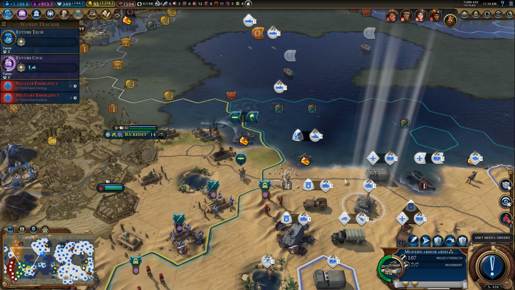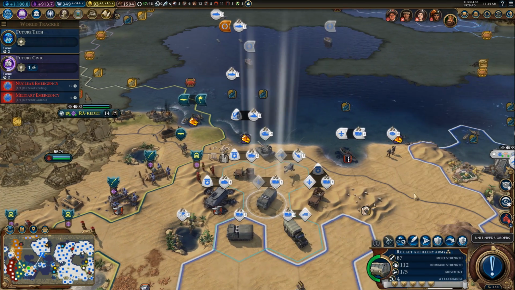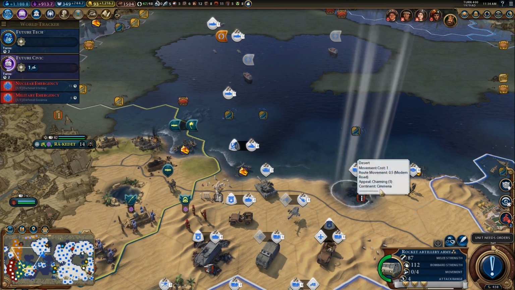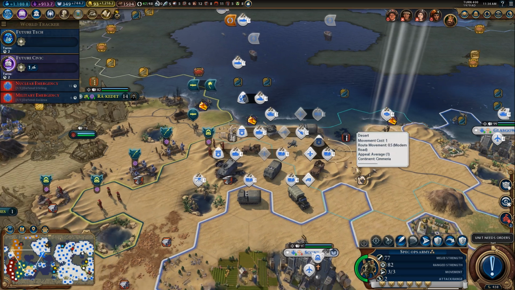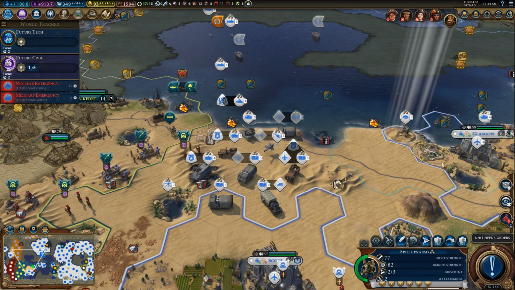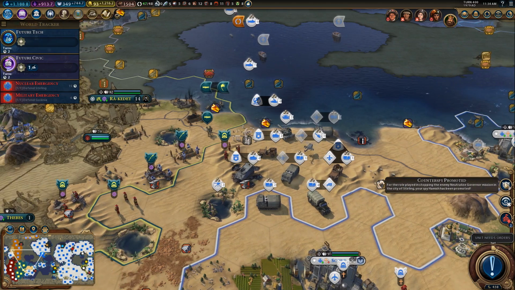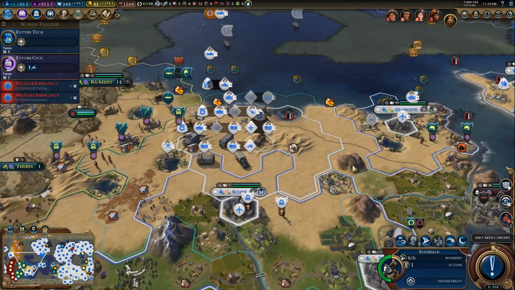Let's put you on the front line. Put you back here. Put you in there. And then you there. Spec ops units. I'm going to need to paradrop you when you have all of your movement. All right, Hamish is already promotable.